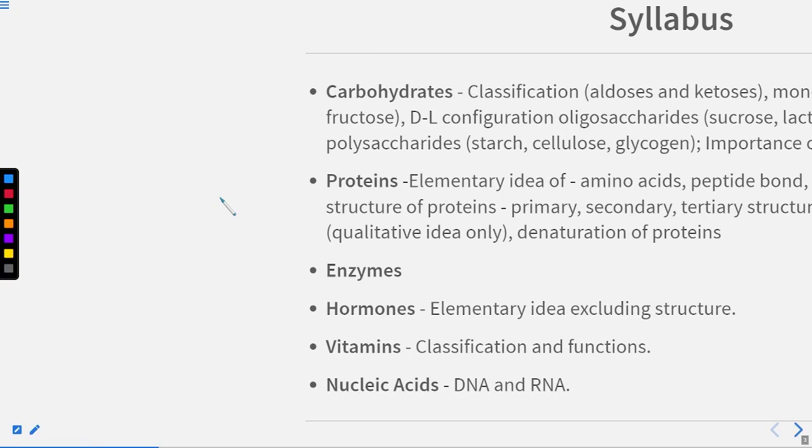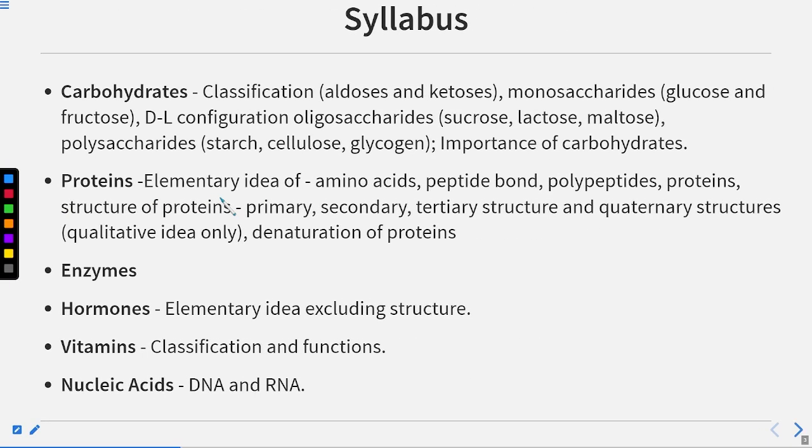So the chapter will include this many topics. If I talk about the topics that will be covered today according to the syllabus, these are the topics that we have already covered. We have seen the classification on various bases. Although it is not mentioned in the syllabus, you will see that this will also be covered later. Then we have seen what monosaccharides are. We have not seen any examples of monosaccharides, so we'll see those, like glucose and fructose.